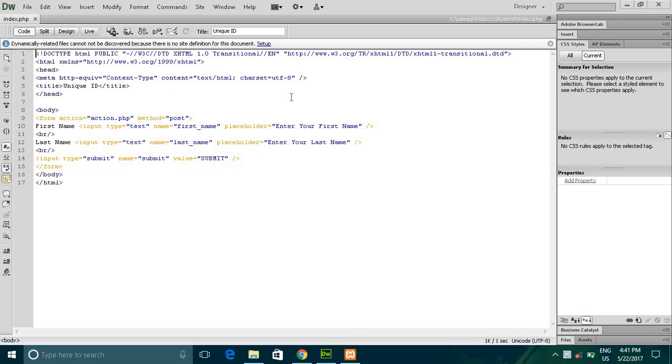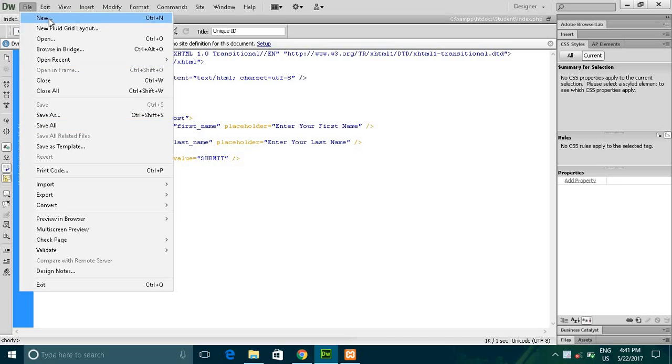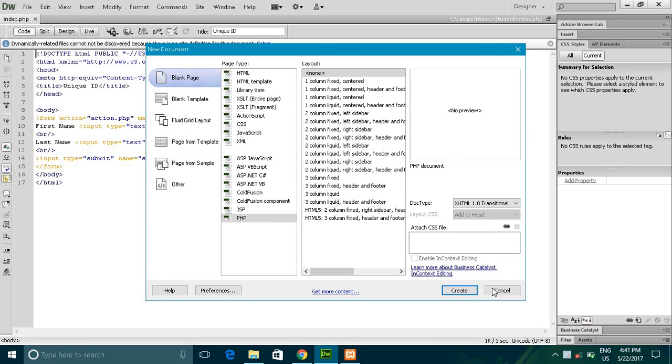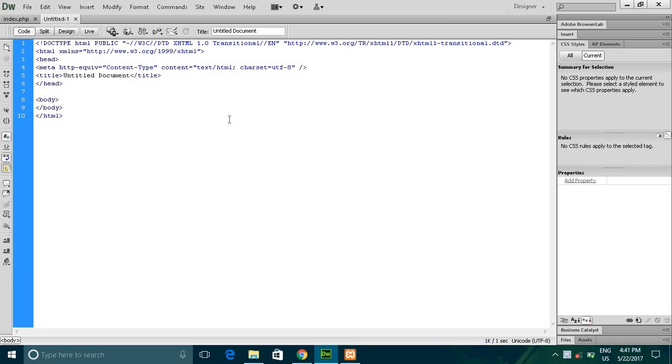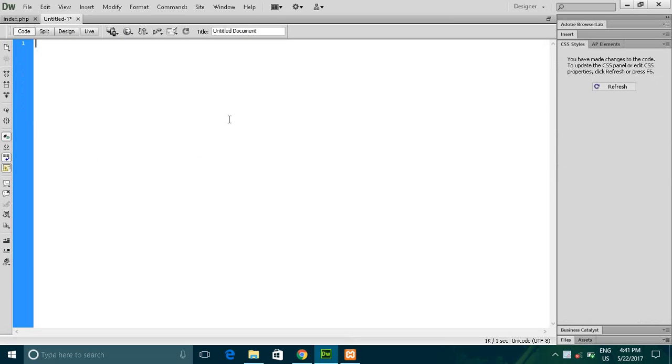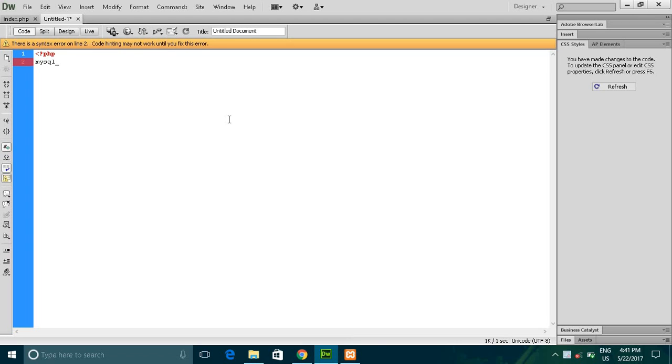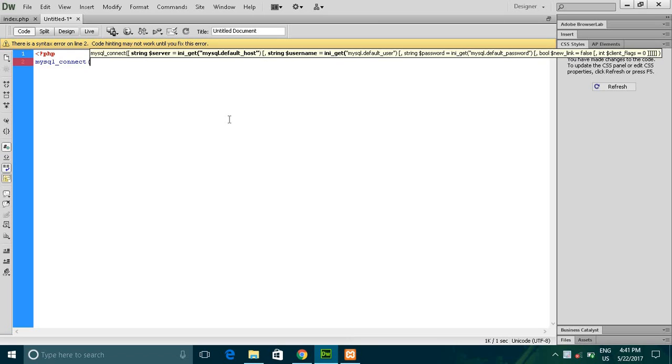And now guys, we have to make an action.php page, for which we have to create a new PHP file. First we have to create all this, then we have to write new code, that is PHP mysql_connect localhost.